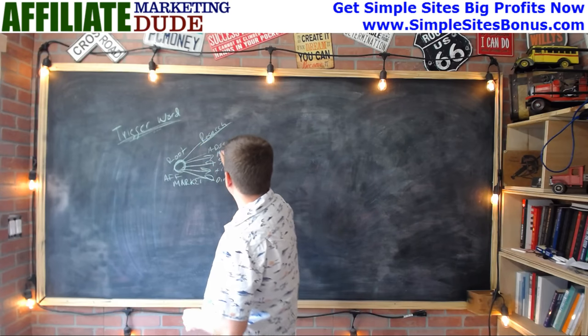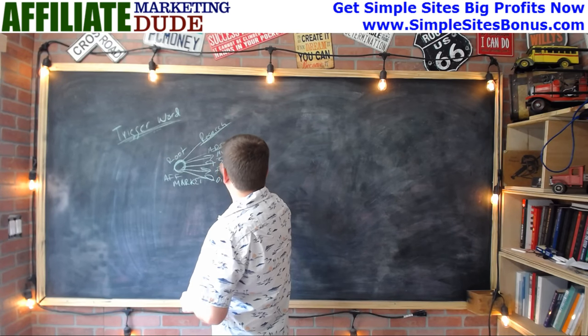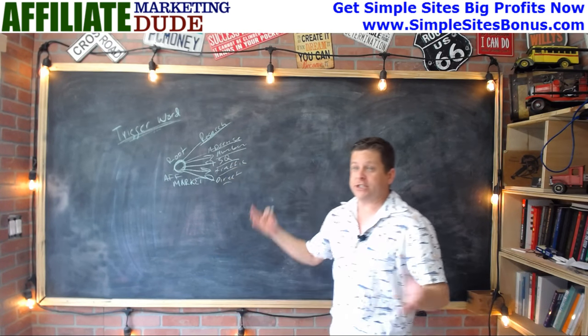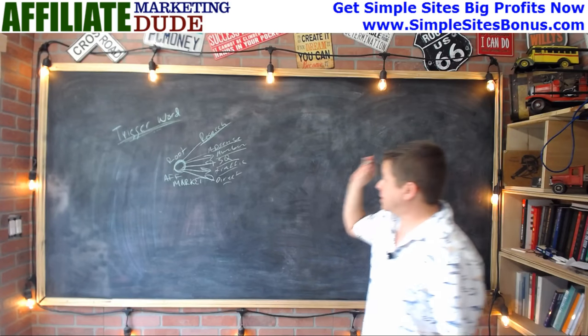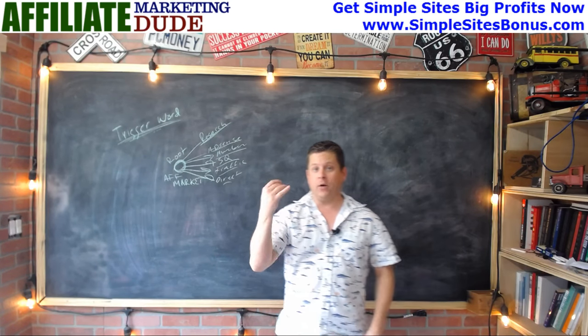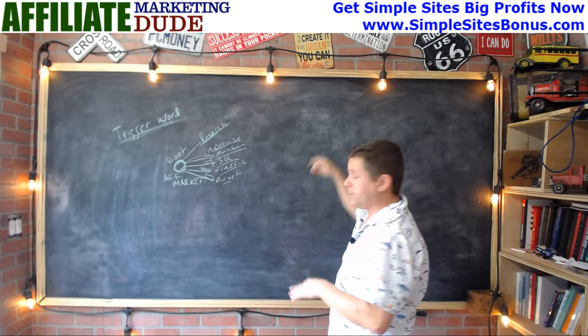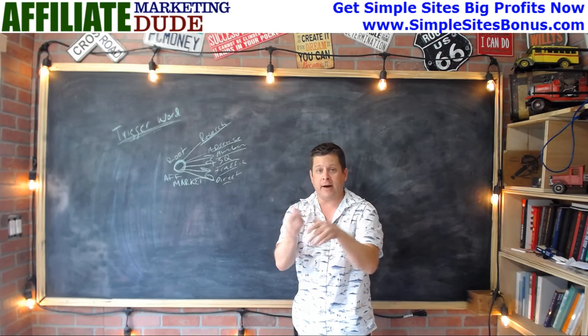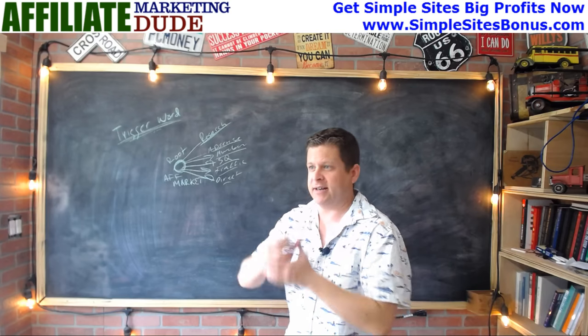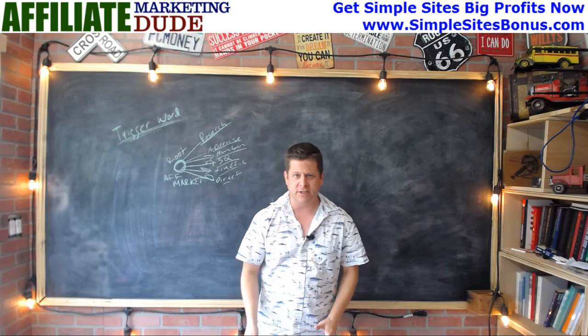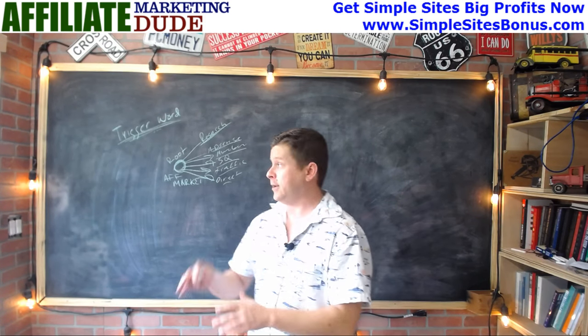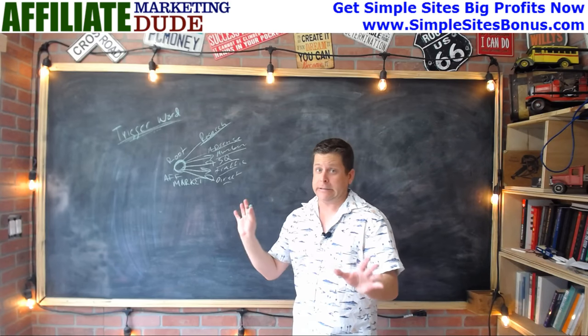We got research. We got AdSense. We got AWeber, squeeze page, whatever. What about stock market? Well, you're going to go options, binary options, trading tips. What about bleeps? If you don't know your market, like for me, I don't know the stock market. I hate the stock market. It confuses the hell out of me. You talk about info overload. I try to learn the stock market, info overload.